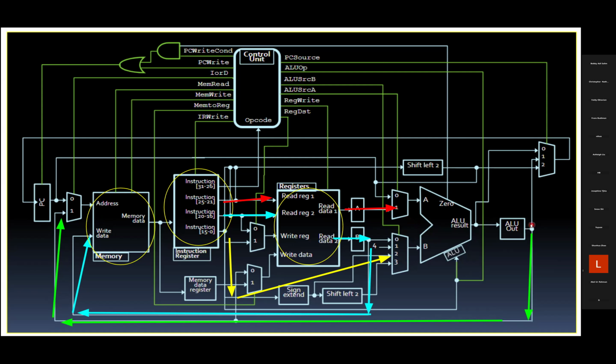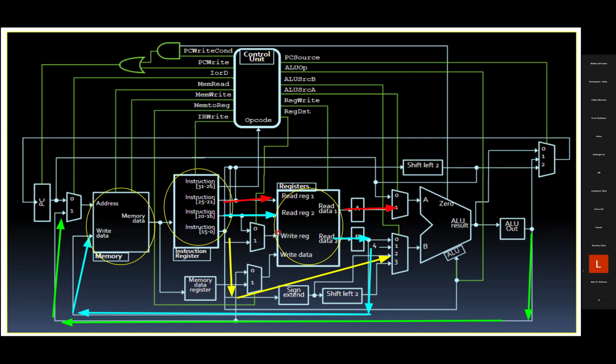So the result will be the memory address where we will store that new value. And then we will also need to find the address of the RT register.